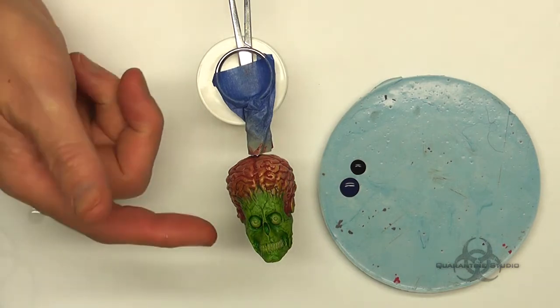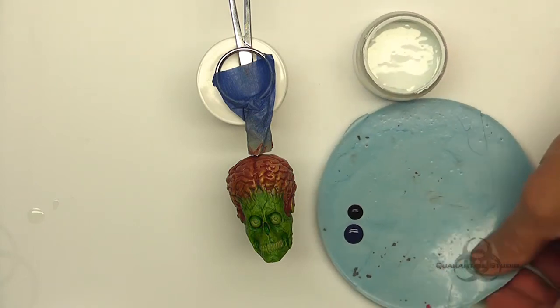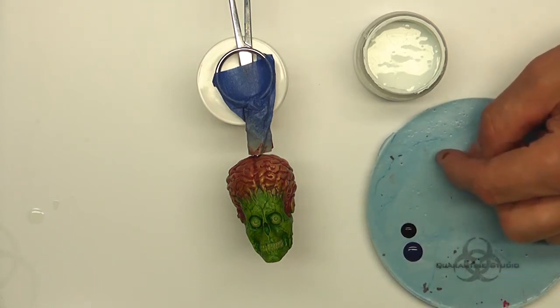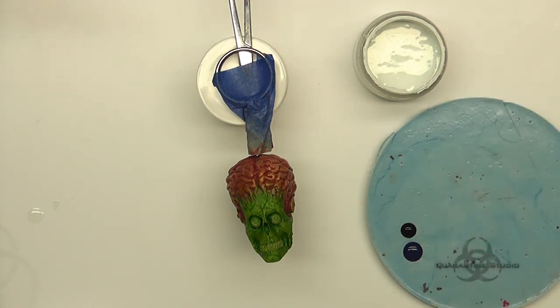I want to start painting the eyes and then the teeth. A lot of folks would use a pure white for this, and I do have a pure white here. But on my paint palette, I have a couple little daubs of paint. I've got a black, because I'm going to add a little bit of black to the white, but then I'm also going to add a little bit of this blue to it, because I want kind of a bluish gray tint to the eyes. Sometimes I'll go a little bit to the yellow side, but in this case I want to do a little bit of blue, because I think it'll work really well with the skin tones here. It's a nice little contrast with it. So that's what I'm going to do here. I am going to get a decent sized brush here.